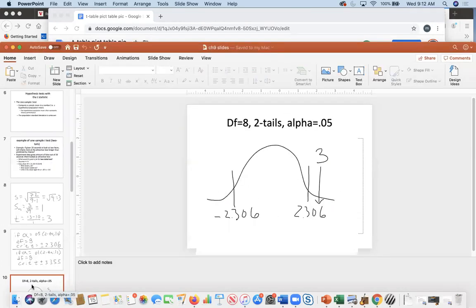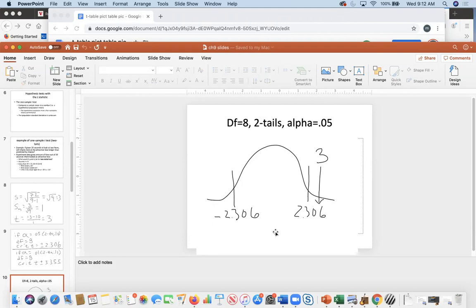And so once we have calculated the T, this is the T that corresponds to our sample mean. This T right here of 3 corresponds to the T for our sample mean. These vertical lines correspond to the critical T. The shaded region, which I didn't actually shade in this drawing, the tails, those correspond to the critical region. Our 3 in this case is in the critical region when alpha equals 0.05.